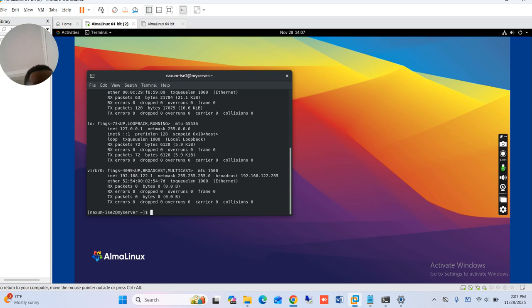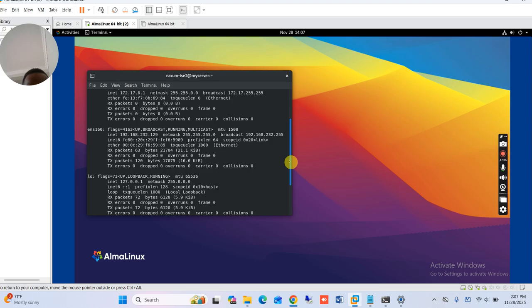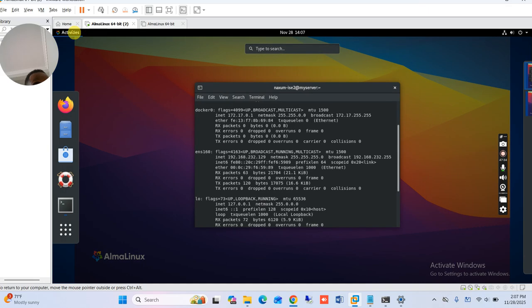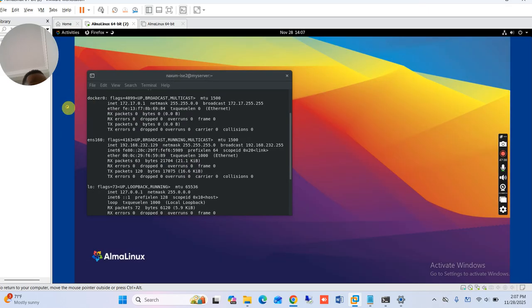We set it because our network interface is 160 here, this one. This is our network connectivity. This is our static IP address for this virtual machine. So we set it correctly. We can browse the internet, by the way.